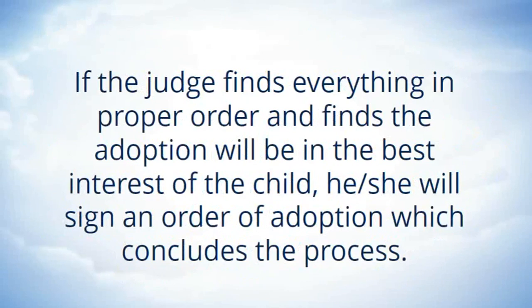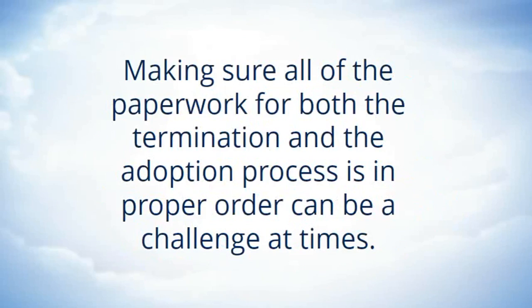At the adoption hearing, if the judge finds everything in proper order and finds the adoption will be in the best interest of the child and the other parties, the judge will sign an order of adoption, which basically concludes the process. In my experience, making sure that all of the paperwork for both the termination and the adoption process is in proper order and presented to the judge can be a challenge at times.